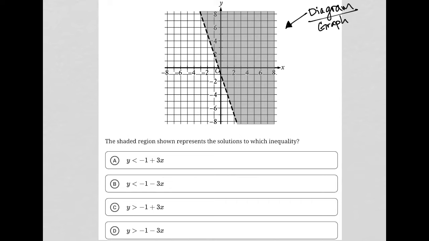So what do I know? Anytime I see a linear graph, I like to pay attention to intercepts. I have an x-intercept here. I don't know exactly where that is, but it's negative something. And I have a y-intercept here that looks like it goes through negative 1. That's what it looks like to me. And then, of course, my graph is shaded above this.